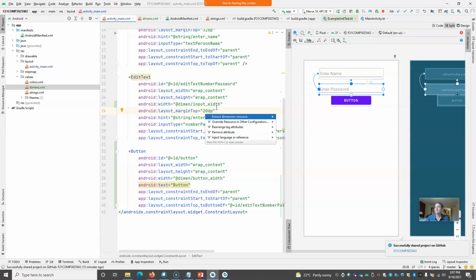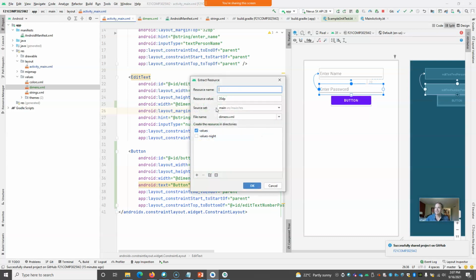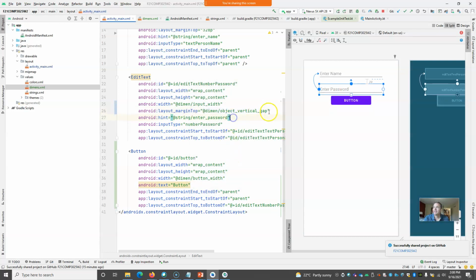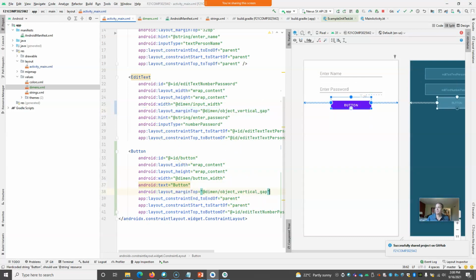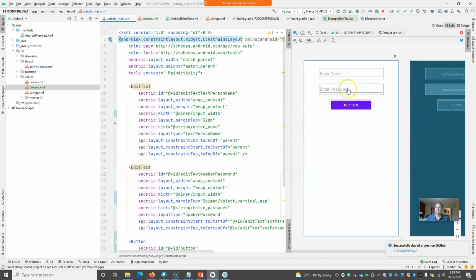So if I hit Alt Enter, I could say, I don't know, object vertical gap. And then I can just copy that vertical gap and put it here on my button. So this is centered, these all line up, they have the same gap, right? So there's things you can do to start making the look and feel consistent and nice.